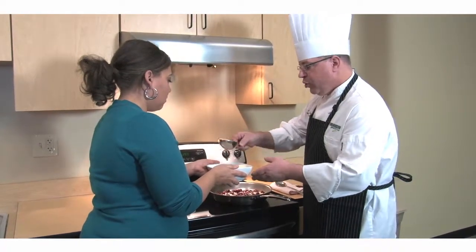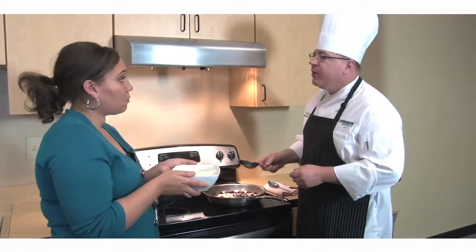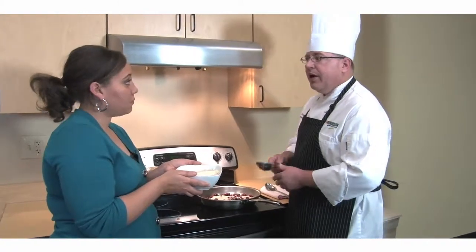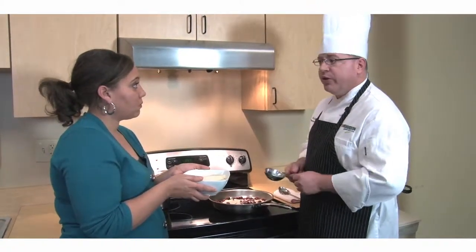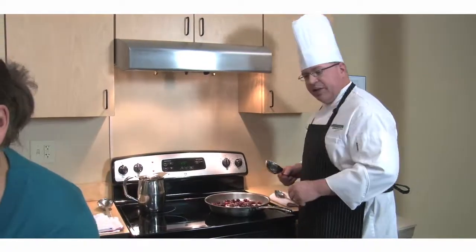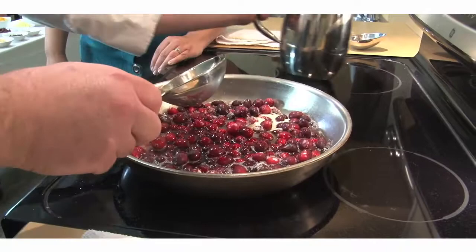And for people who are watching their sugar, you can utilize Splenda, but you will have to maybe do a little thickening agent with it, maybe a little cornstarch, so that it has a little more texture to it when it cools. Okay, great. And now we're just going to add a little water. We're adding our 1 cup of water.